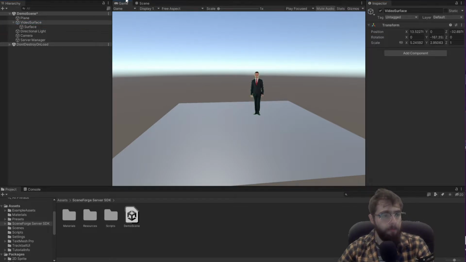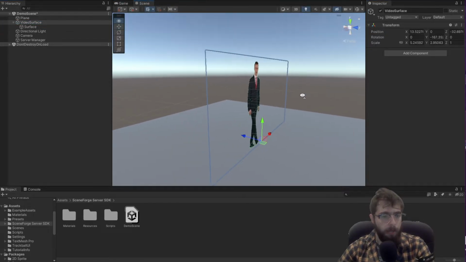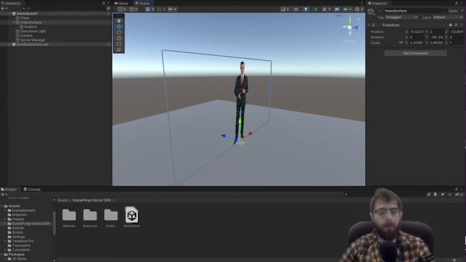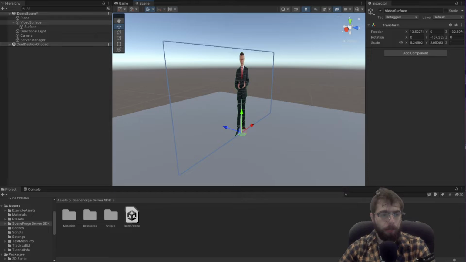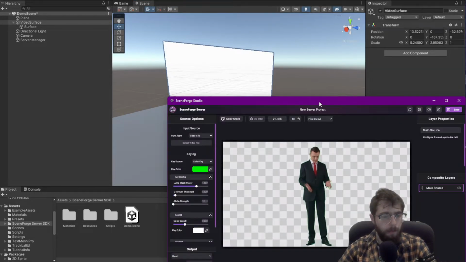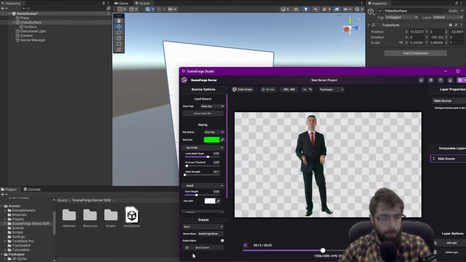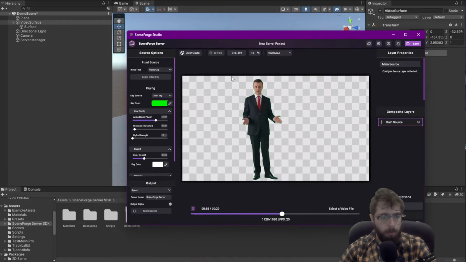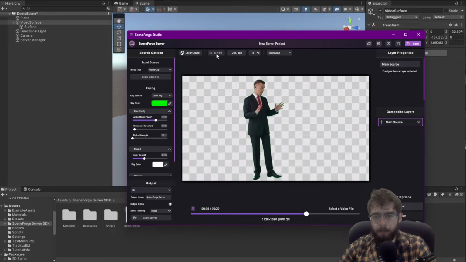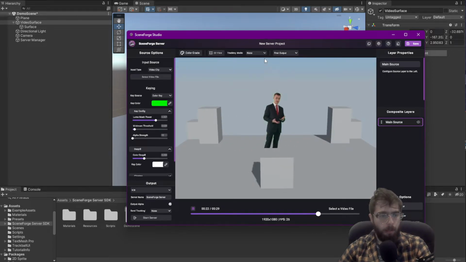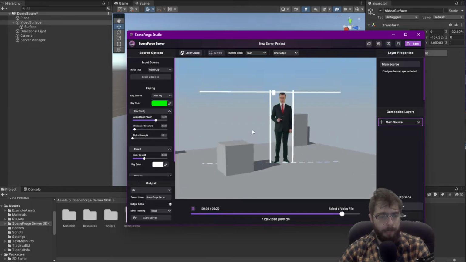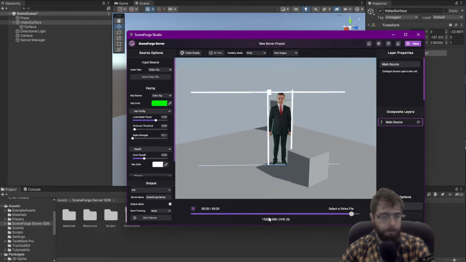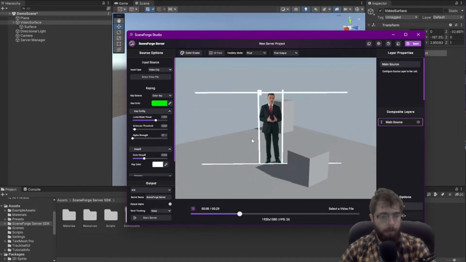But that is just for simple video input. So now let's talk about how to get tracking from a SceneForge server into a Unity project. So I'm going to stop the server here, and I'm going to switch from spout to NDI. And I'm going to go to my 3D view, and I'm going to enable pivot tracking like so. So now we have our pivot tracking. It's following my camera. And you can see it's updating like that.